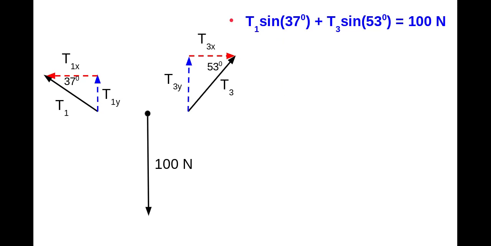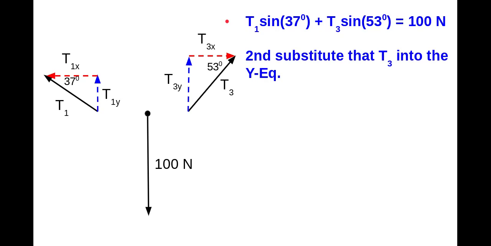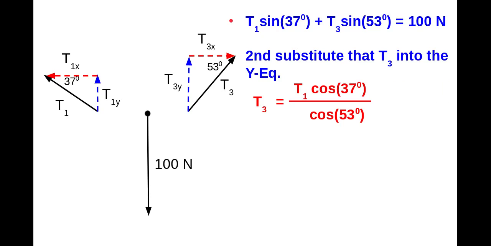All right, let's go back to the y equation. We see T1 and T3. What we're going to do now is take what we solved from the x equation in terms of T3, and substitute it into the y equation. This is the simultaneous part. Everywhere that we see T3 in the y equation, we're going to write all this stuff in there. When we do that, it's going to give us only one unknown, the one unknown of T1.